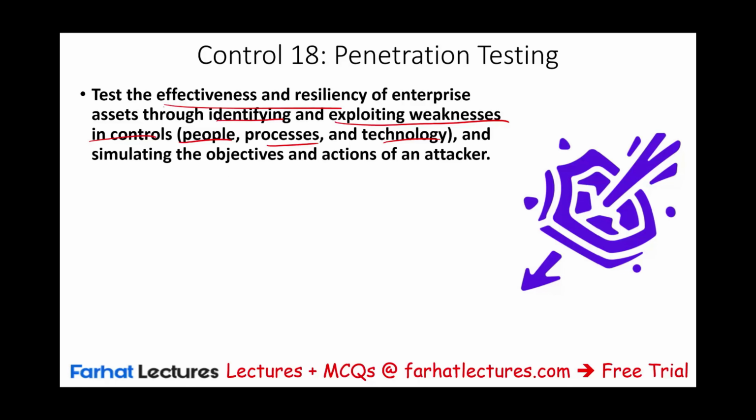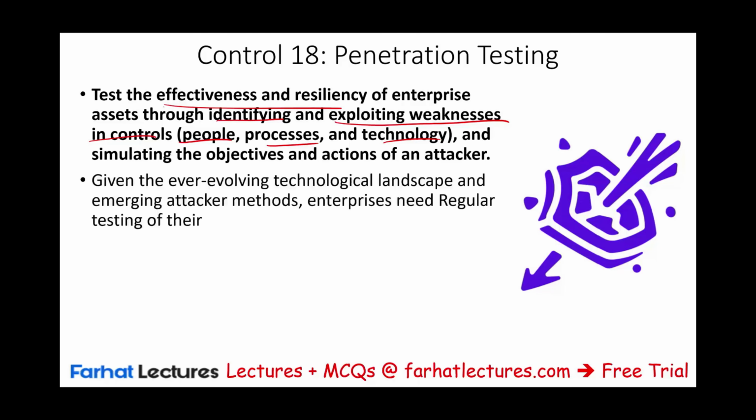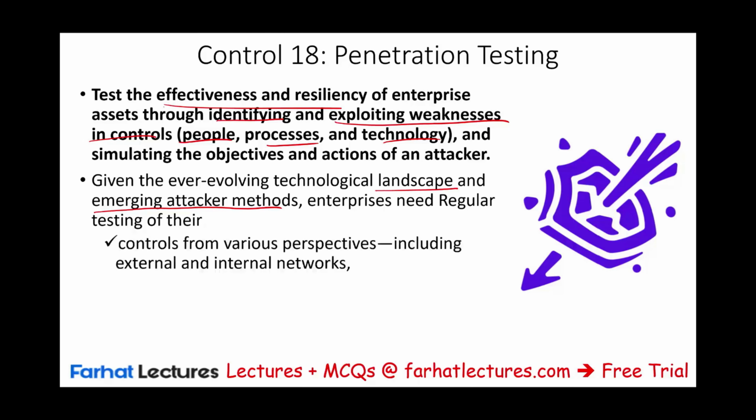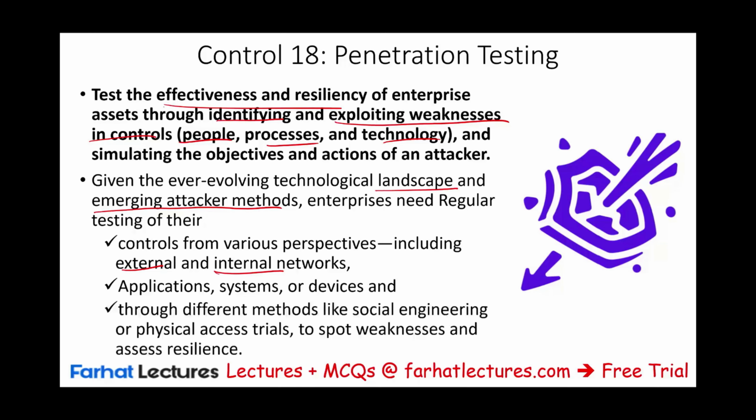So simply put, some companies tell their people, go ahead, we want you to try to find weaknesses, and after you find them, try to exploit them. The step of exploiting is when you are doing penetration testing, because given the ever-growing technological landscape and emerging attacker methods, enterprises need regular testing of controls from various perspectives, including external and internal networks. They need to test applications, systems, and devices, and through different methods like social engineering.